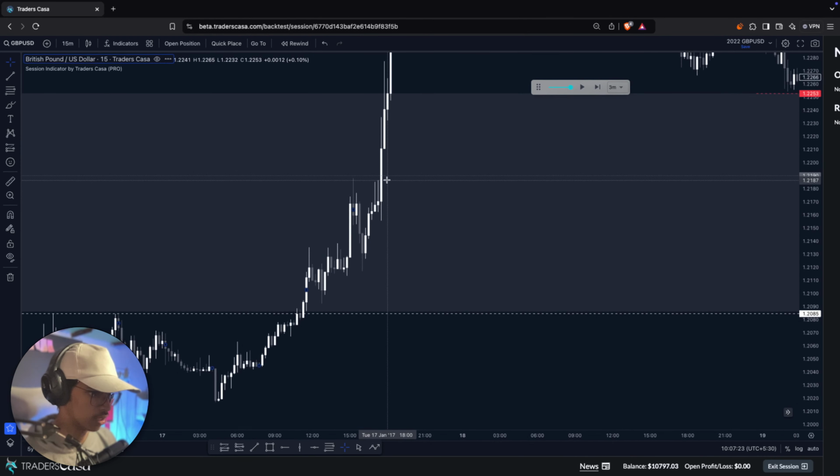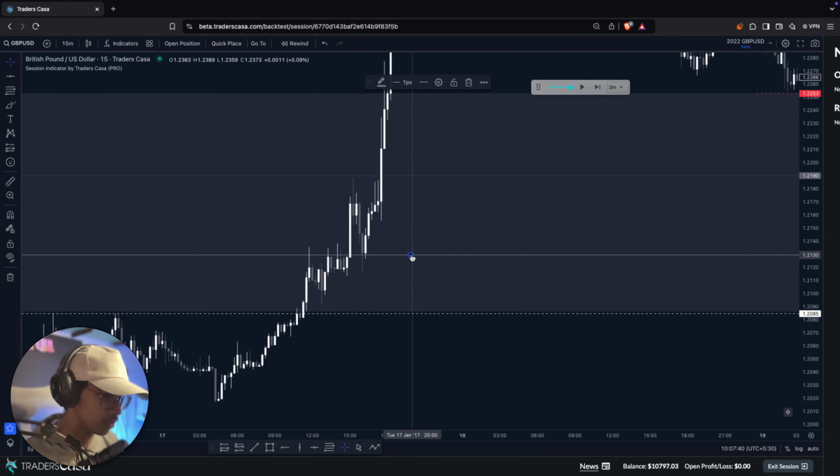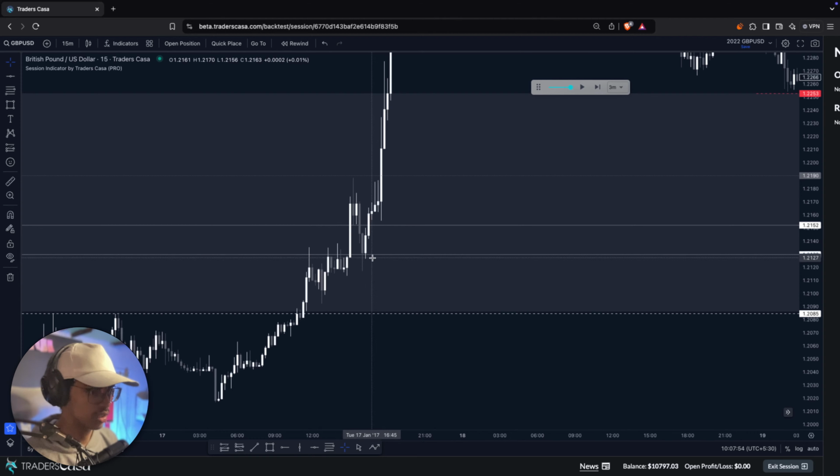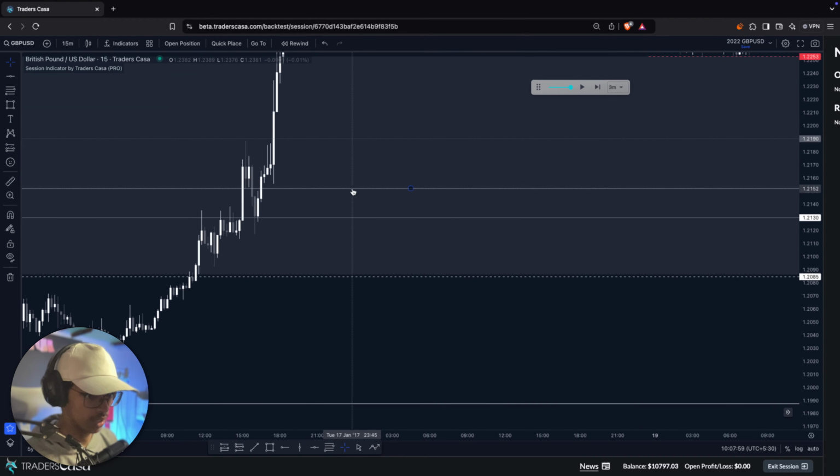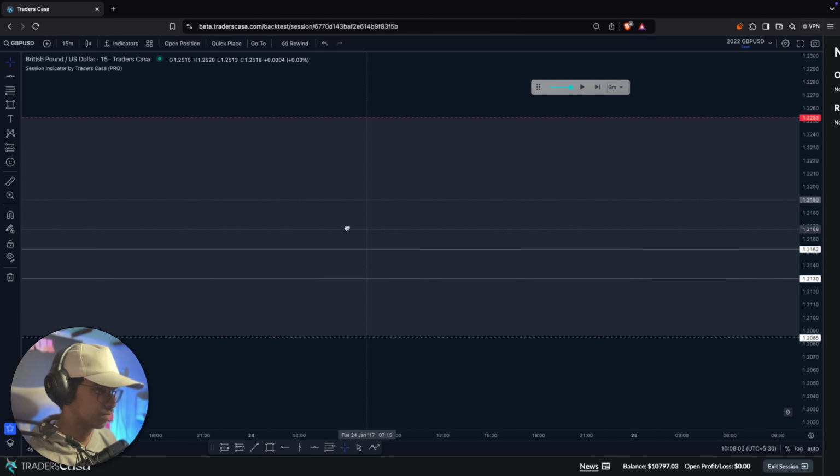So the price right now is at this point. This is a fair value gap which has been touched. Good. What I can do is mark this fair value gap. So this fair value gap was respected. In this session the fair value gap was respected. The price is right now at this point. We can expect the market to at least come back. Let's see what it's trying to do.